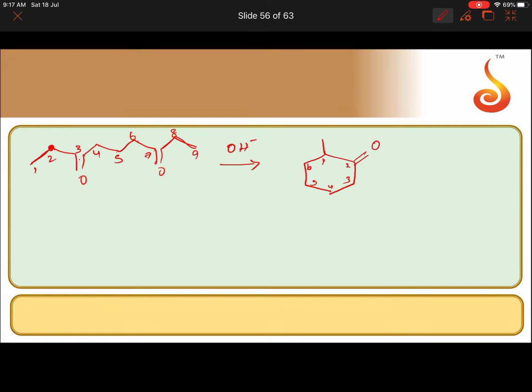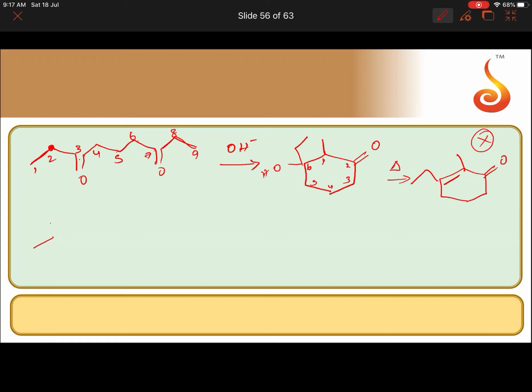On the second carbon atom, there is a double bond O. On the 6th carbon atom, you will have OH and ethyl, which on heating loses a molecule of water. So what is the product obtained? Double bond O, ethyl, and here a double bond. But this is not the product obtained. So option A is not possible because the final product is not this one.